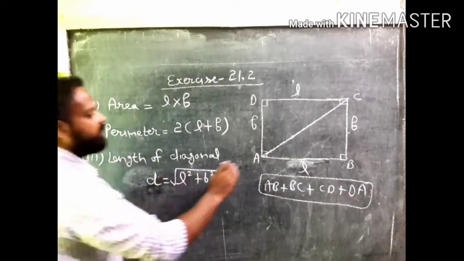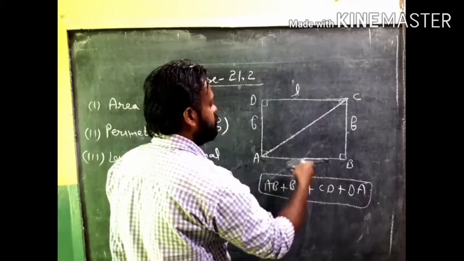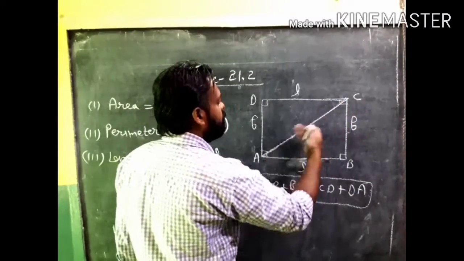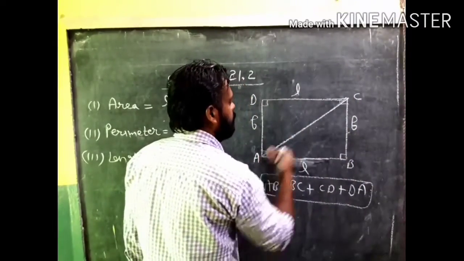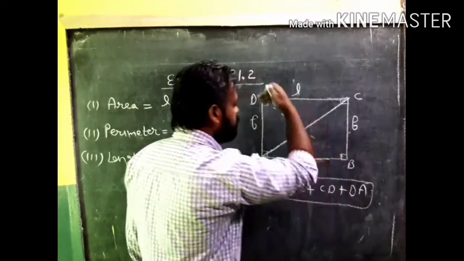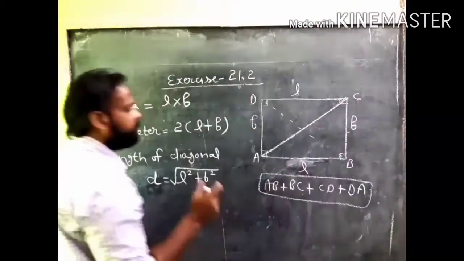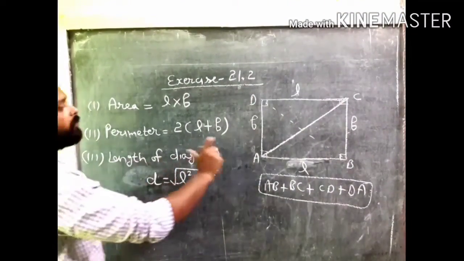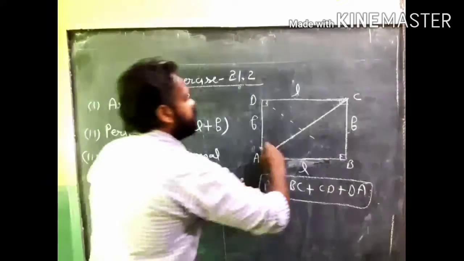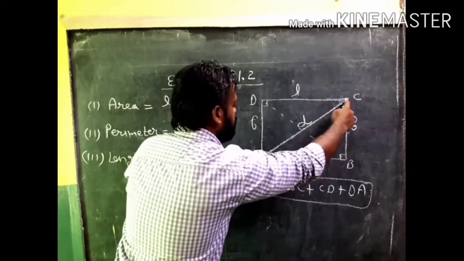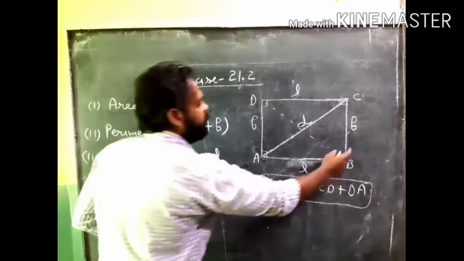And the next is very important: the length of the diagonal. We had already discussed that AC is called the diagonal of the rectangle. If ABCD is a rectangle, then AC and of course BD are called the diagonals. Generally we take one diagonal, like AC, and if the question asks us to find the length of the diagonal, how can we find the total length of AC? This is generally denoted by D, where D stands for the length of the diagonal. So D is equal to the square root of L square plus B square.